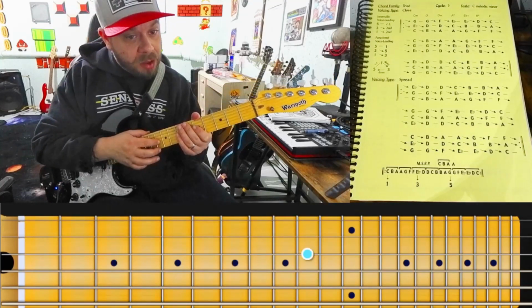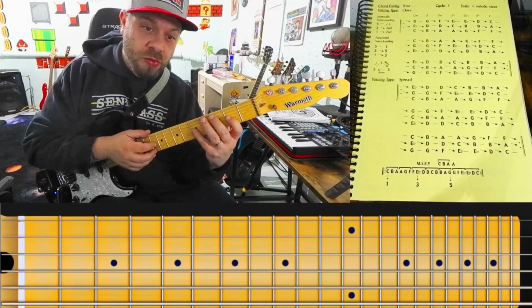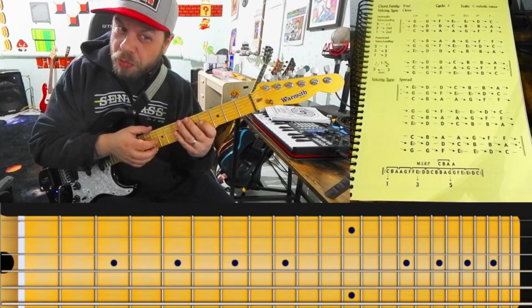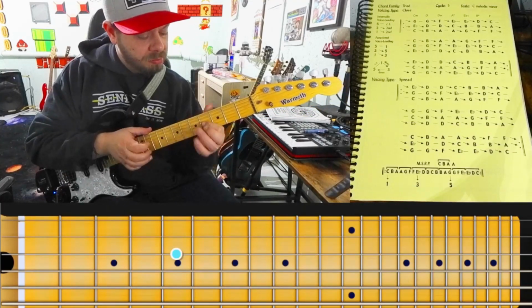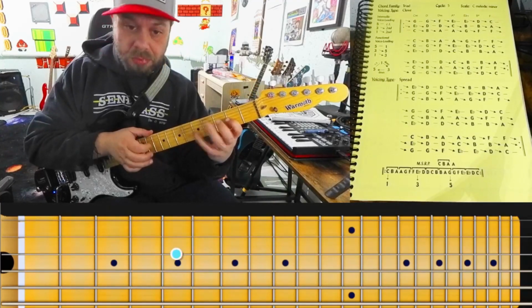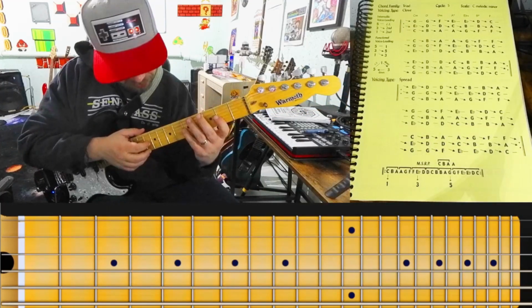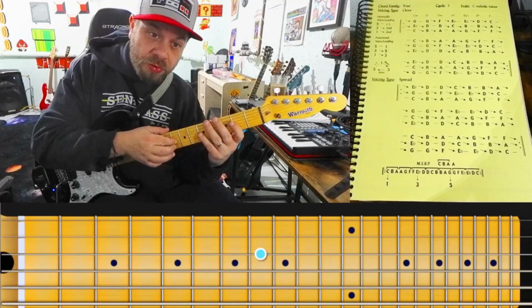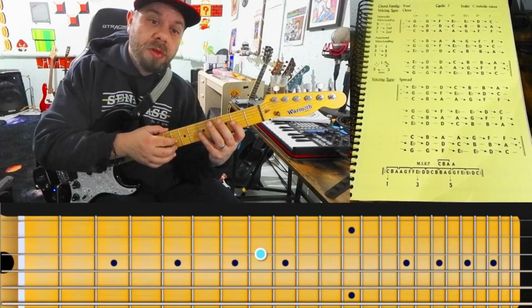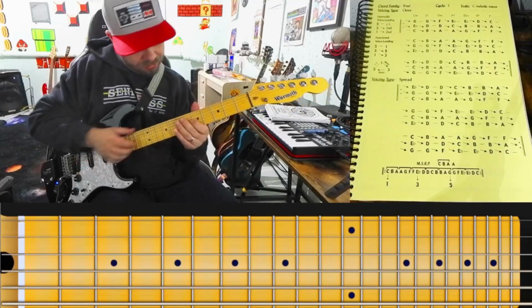So F on top stays the same. And this whole thing moves down 2 frets. But again, I like to move one note at a time. Then again, our middle note, that stays the same. F moves down to E flat. A moves down to G.